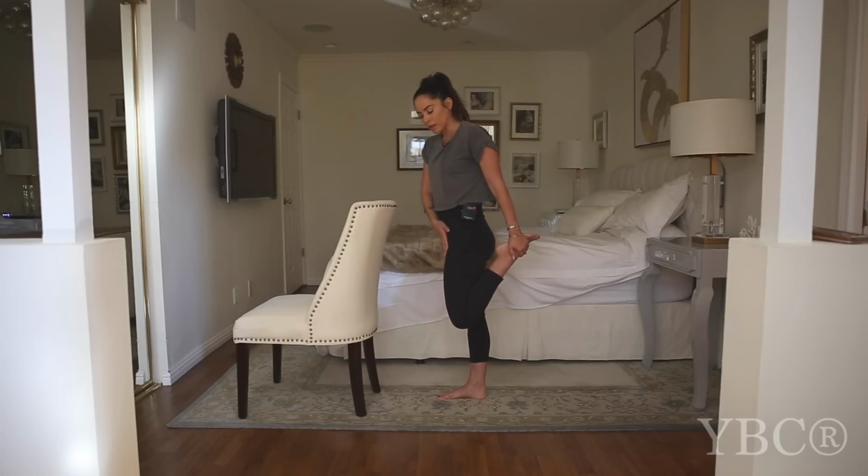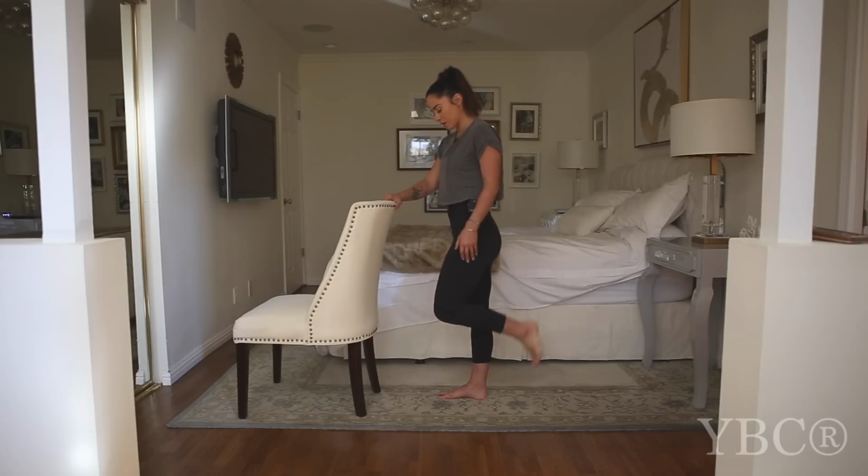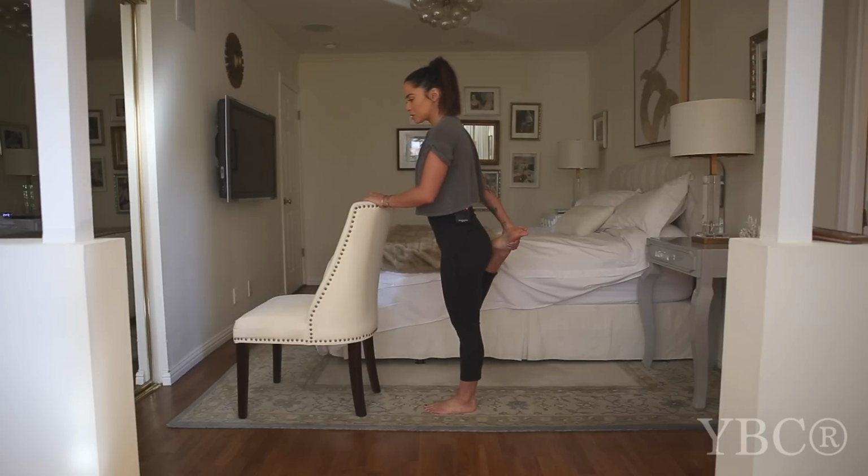This is going to feel really nice on the hip flexor, and it's a good counter stretch to all of the back body stretching we've been doing. So you always want to do the counter stretch at the very end of your sequence. And then we'll do the same thing on the other side, so gently release. The right foot will come back behind. You'll just pull that foot in towards your glute and breathe into any tightness or tension you're feeling.